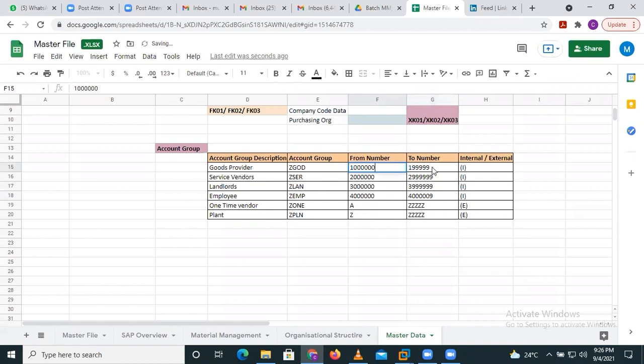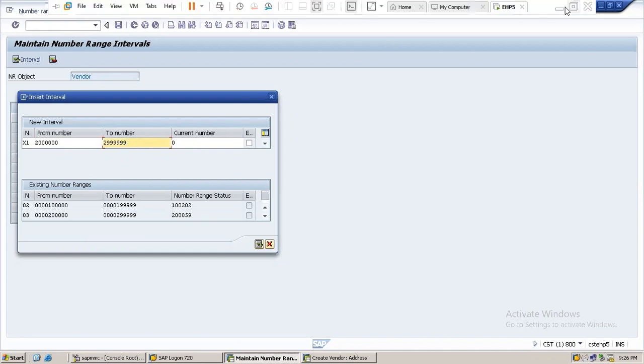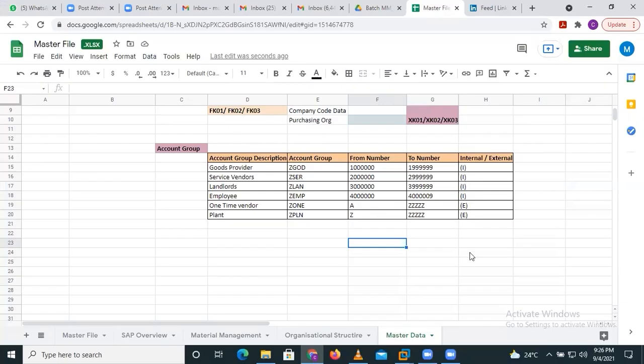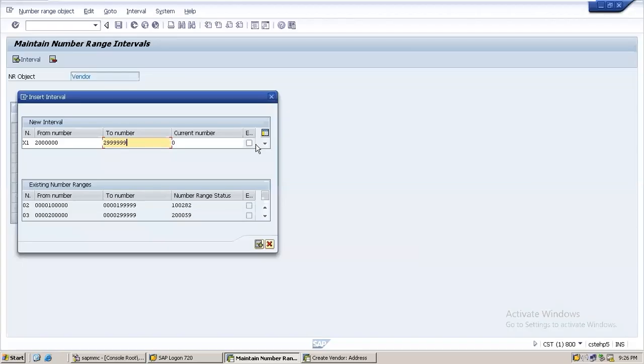So what I did, I am creating a number range which starts from number this to this. Okay, is it my internal number range or external number range? It is my internal number range, right? That means system is going to provide me the numbers, right? So if it is internal number range, keep this checkbox as unchecked. If it is external, then only select this option. Got it? So this is my internal number range. I will keep it as a blank. Clear this one? Yes.